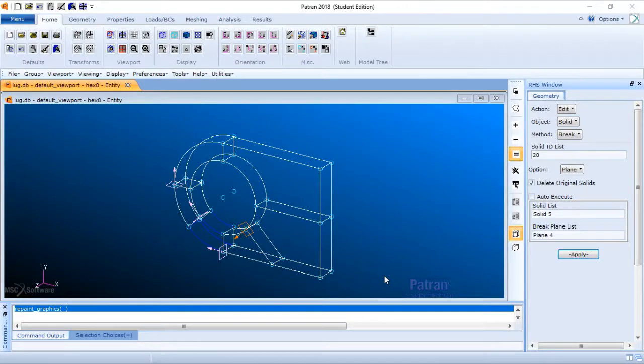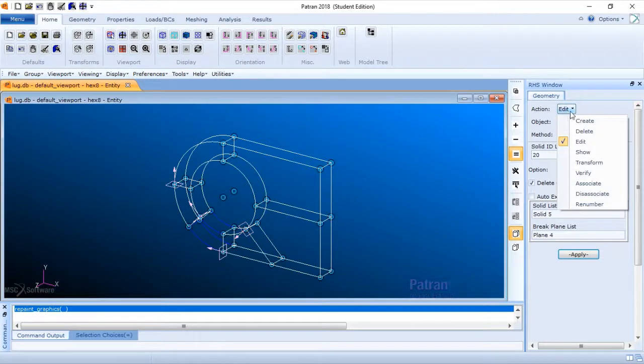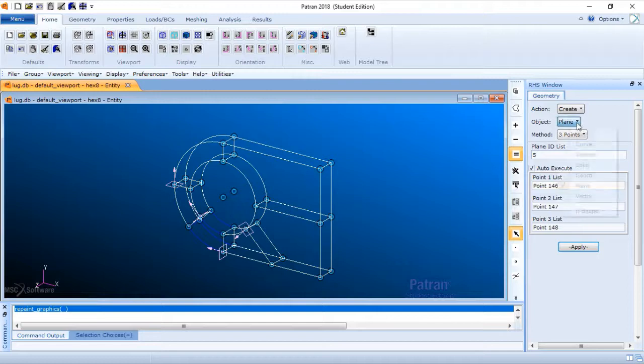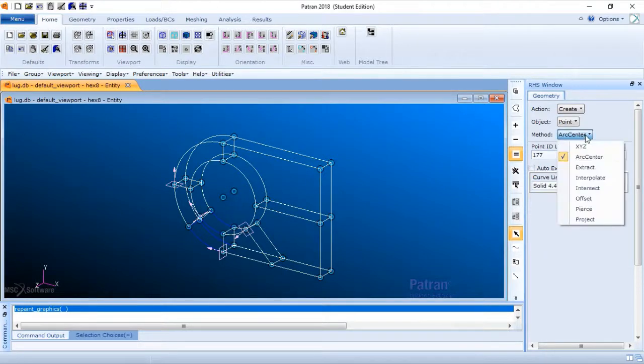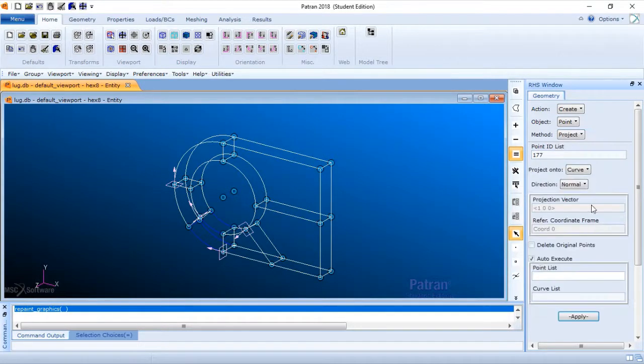Now we're gonna create the last point that will help us make the last plane. So we change here on create. It's gonna be point, and now it's gonna be by project. We turn off auto execute, and the point is gonna be this one.